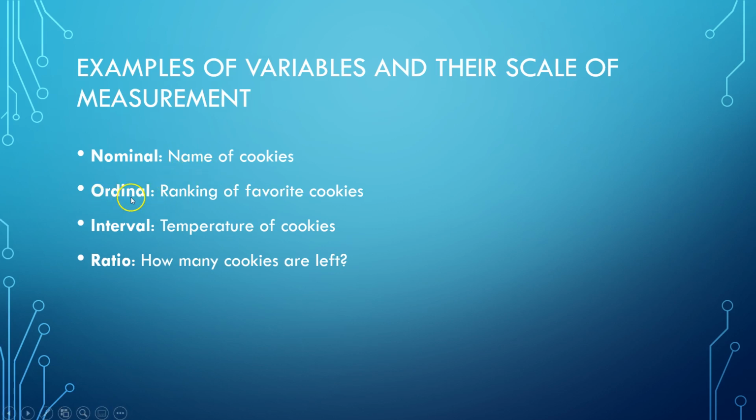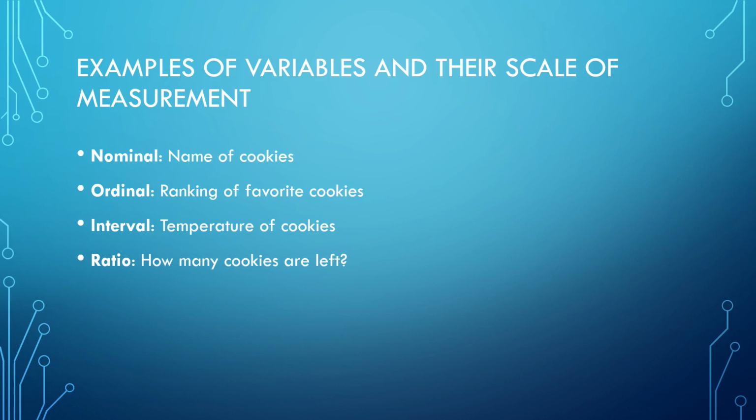I could do it in an ordinal way and say, rank your favorite cookies. Here's 5 different cookies, and I want you to rank them, right? Oreo, chocolate chip, oatmeal raisin. Let's just go with 3. Okay. And so you put them in order. Well, my first place favorite cookie is Oreo, second is chocolate chip, and third is oatmeal raisin. But all I know from that data is that this person likes Oreo better than chocolate chip and likes chocolate chip better than oatmeal raisin, but we don't know how much difference.